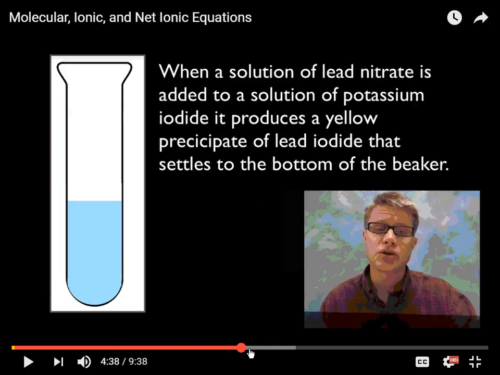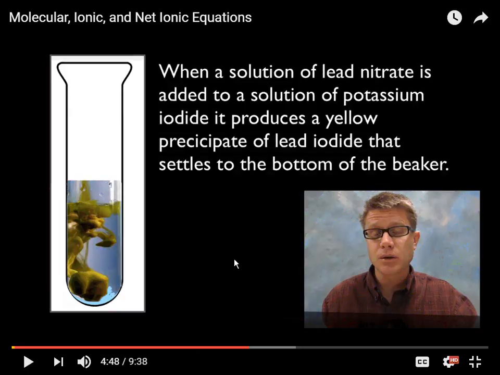Okay, so he says lead nitrate. He means lead(II) nitrate. And then with lead(II) nitrate, he's adding potassium iodide. What are your reactants? Are you writing down the reactants as we go? What's the first one? Lead nitrate. Formula? Pb(NO3)2. You're writing this down with me. So I'm going into 2 really healthy examples. Pb(NO3)2, that's lead(II) nitrate. Potassium iodide.